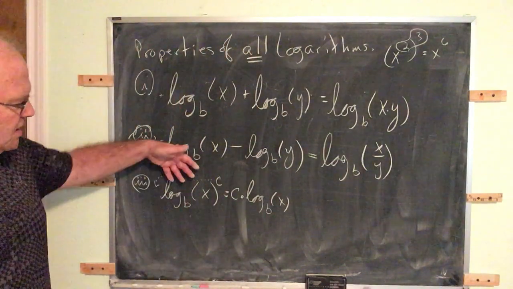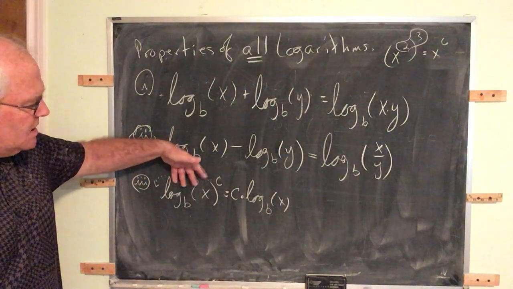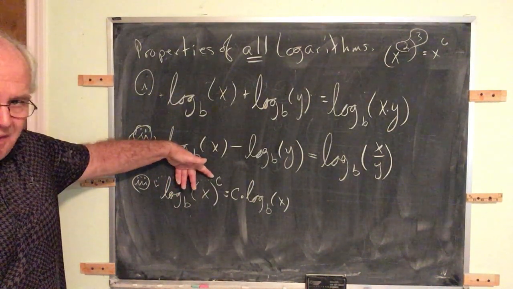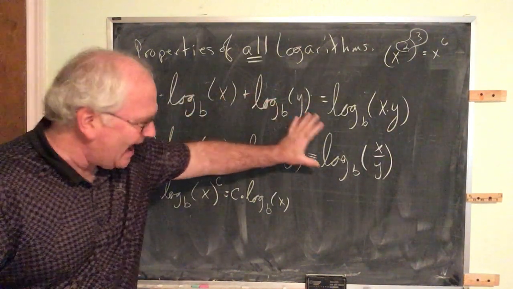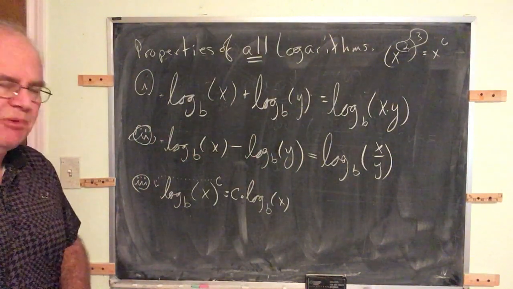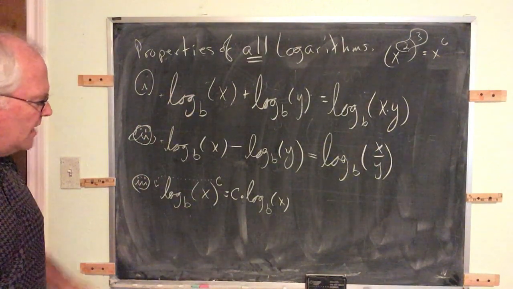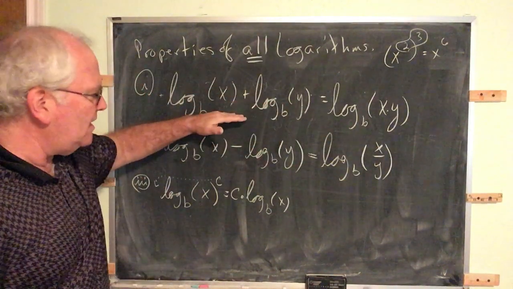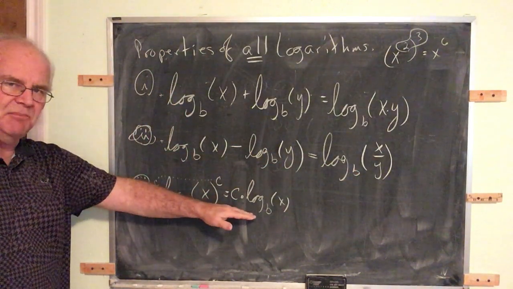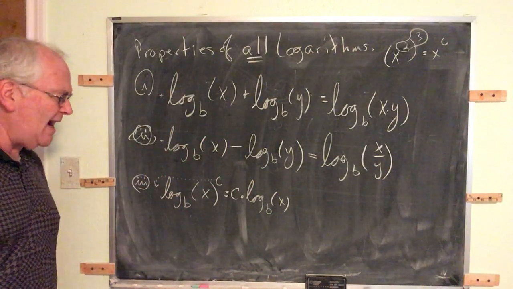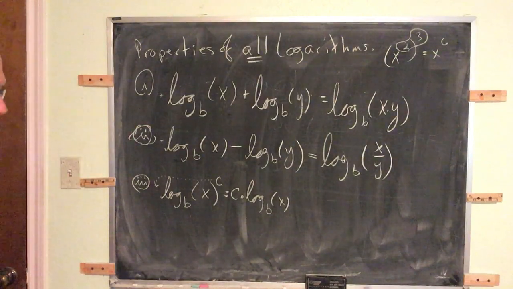Well, what we're essentially doing is taking a logarithm. It's not exactly this, but you can think of it this way. This is a logarithm where you're raising it to a power, and a power to a power you multiply. Again, these aren't exactly these properties, but these are the principles from which these properties inherit their behavior. When you multiply, you add the exponents. When you divide the bases, you subtract the exponents. When you raise a power to a power, you multiply. That's where these properties come from.